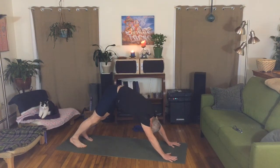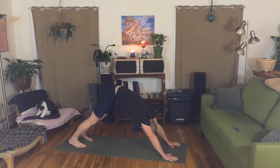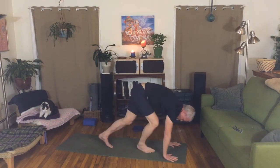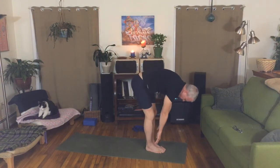When you get to down dog this time, straighten your legs as best you can. And breathe deep. Now bend the knees and look forward. Inhale, walk the feet forward. Feet will be together. Fold and relax.